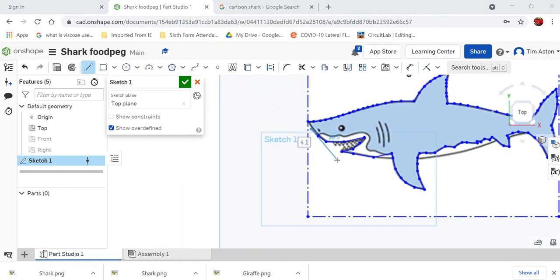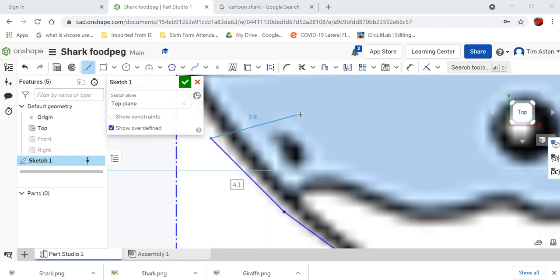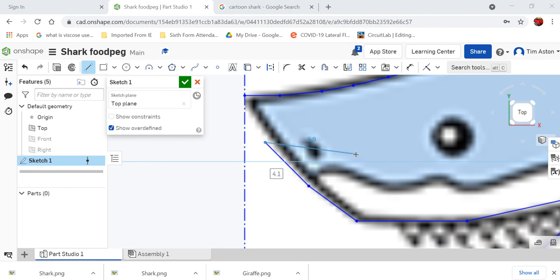Okay, so as you can see, I've now drawn all the way around my shark. The next thing I need to do, if you look at it now, I've not quite finished. I just need to join up. It's really important that once we've gone all the way around it, they join up exactly. The points go absolutely point to point. So you'll notice there, when I join it up, when I move the blue point, or the node as it's called in computer-aided design, it will go yellow to show that it hits on that point there. So I'm going to click on that there, right click, and escape the lines.